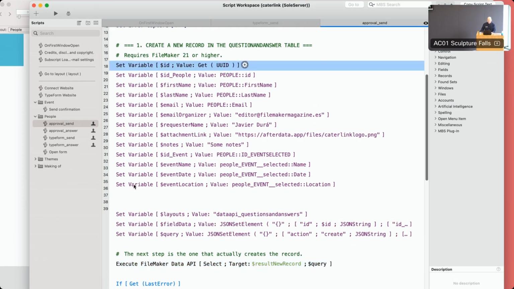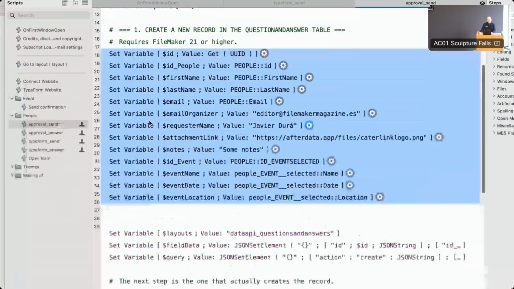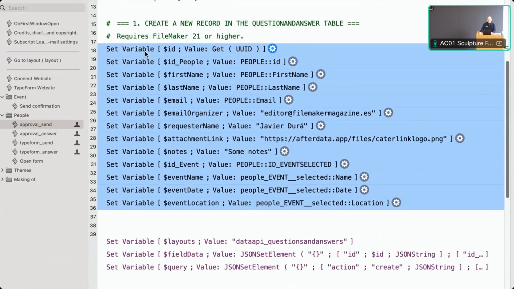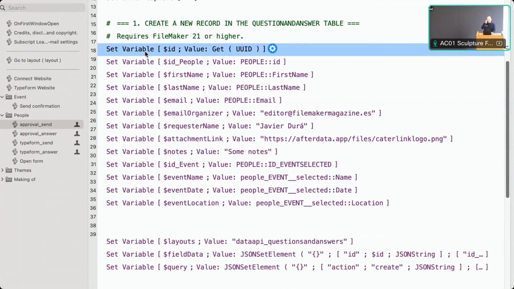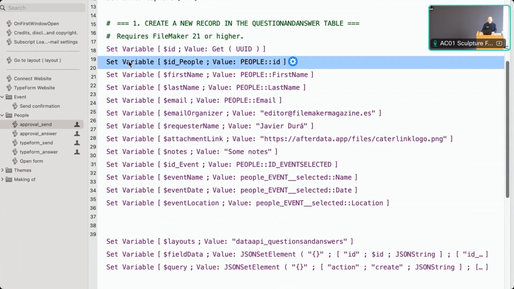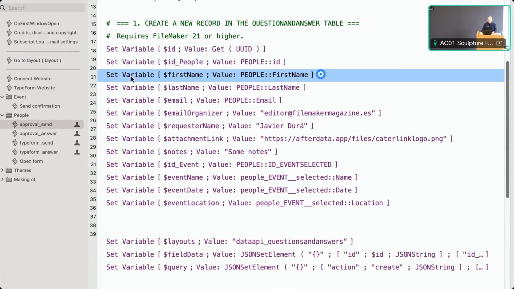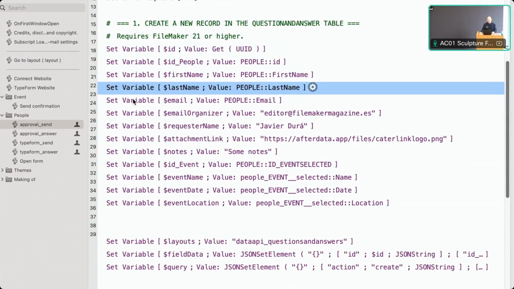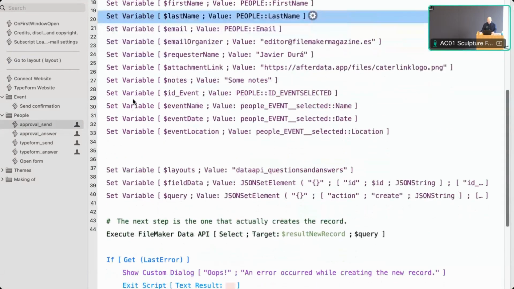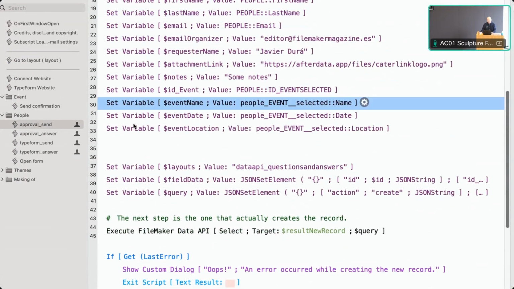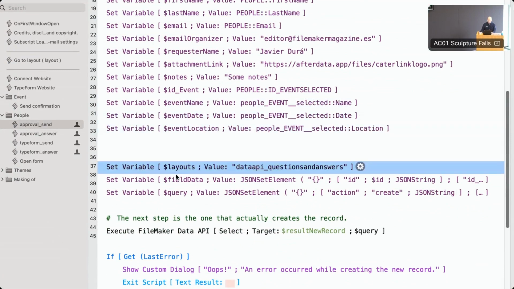So I'm getting all the information I need for my approval. I am getting an ID because the ID field in the Q&A table is not auto-enter. This is the waiter ID, people, first name, last name, email, etc. And at the end, I get information about the event. I have to specify the layout.